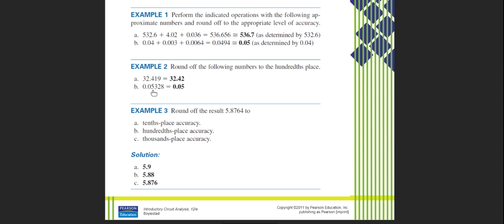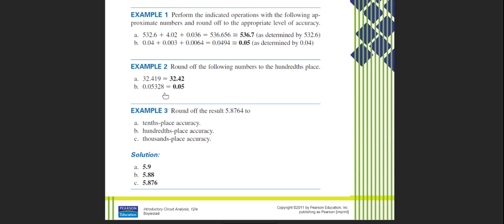This one has a lot of digits after the point, so we have to do some rounding off. I am going to round off 8 first. It's above 5, so I will round it to the next number. These 2 become 3. This one becomes 0. Then I have this 3 in here. I have to round off one more time. Because 3 is below 5, it will be rounded off to 0. But I still have the remaining number 0.053. It's 3 digits after the point, and I need 2. So I also have to round off this 3.